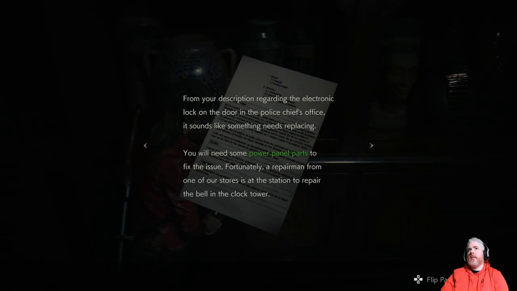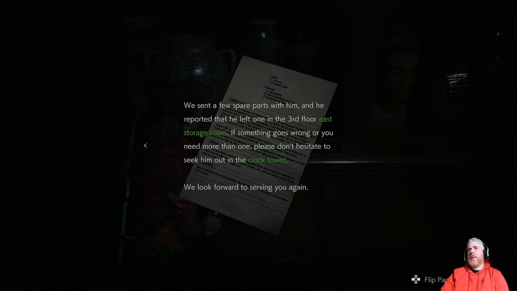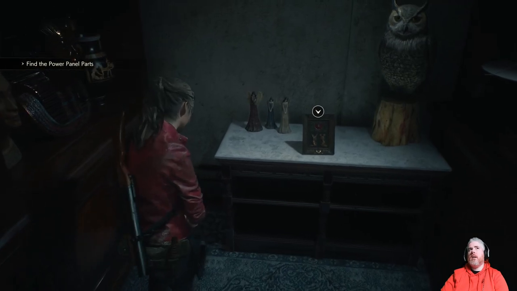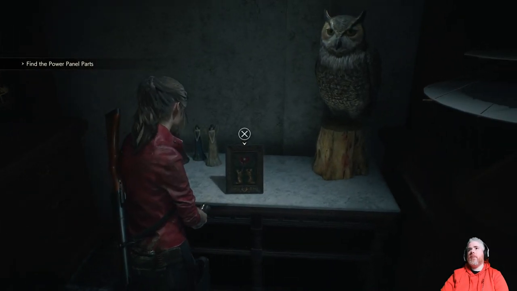Repair shop letter. From your description regarding the electronic lock on the door in the police chief's office, it sounds like something needs replacing. You will need some power panel parts to fix the issue. Fortunately, a repairman from one of our stores is at the station to repair the bell in the clock tower. We sent a few spare parts with him, and he reported that he left one in the third floor east storage room. If something goes wrong, or you need more than one, please don't hesitate to seek him out in the clock tower. We look forward to serving you again.